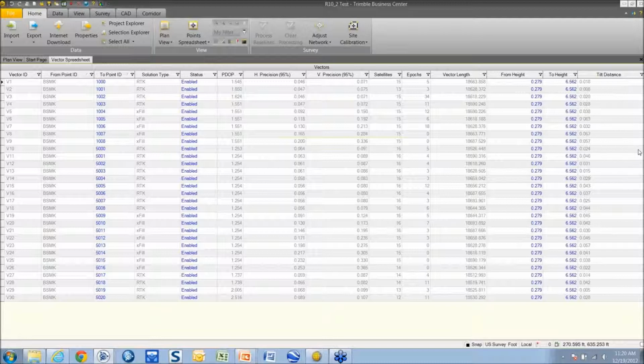So the question is, if the R10 knows the tilt and pole height, does it adjust the error when it calculates the point? The answer to that is no, and the reason it cannot do that is because there currently isn't a sensor in the R10 that tells it which direction the tilt is. So yeah, it has the E-bubble and things like that, but all it's giving you is an estimated tilt there. There's no indicator as to whether it's north, south, east, or west, so it can't reduce that data to a corrected position. It can just say, okay, there's potentially 2/100ths of a foot of tilt error in this measurement.